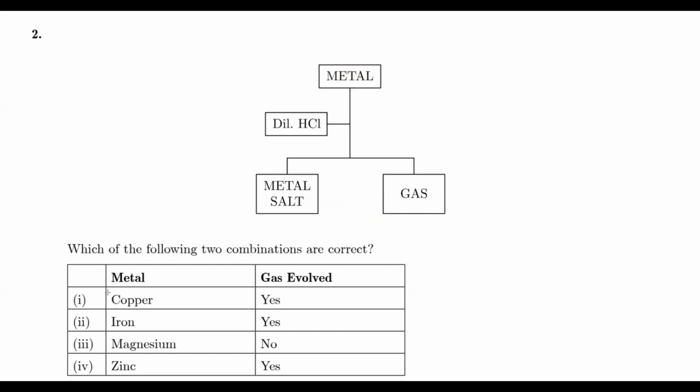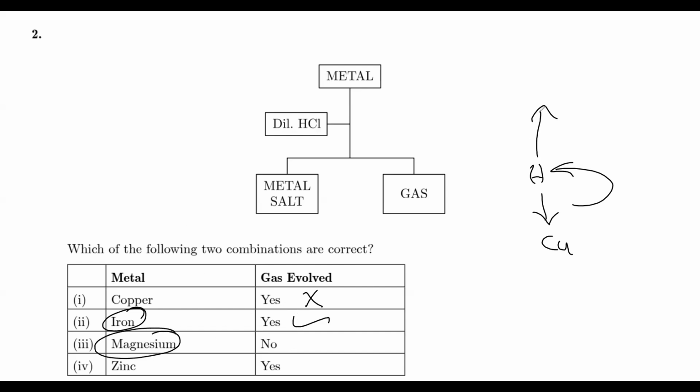Now, as I can see that copper, you should know the activity series. The metals which are below hydrogen in the activity series cannot displace hydrogen. And therefore, we'll say that hydrogen gas would not be produced in case of copper, because copper is below hydrogen in the reactivity series. So this is incorrect. Well, clearly iron is more reactive, it is above hydrogen in the activity series.